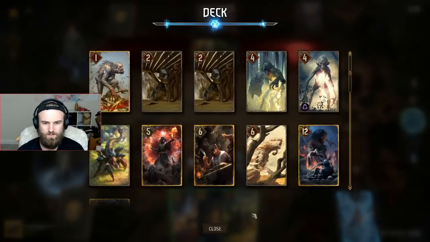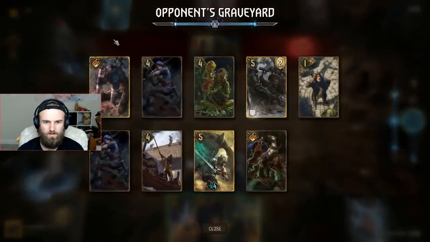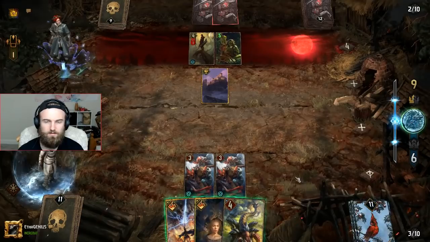Part of me wants to just go for old Spear Tip, though. Just put some big points on the board. He could have removal. Is there any... No, okay, he's not Devotion. We know that.